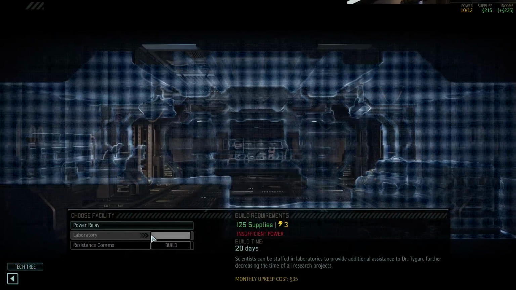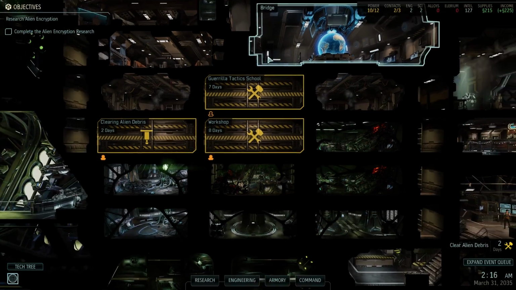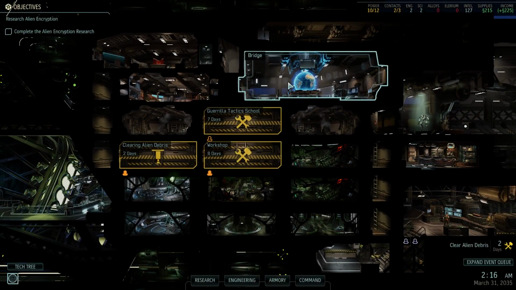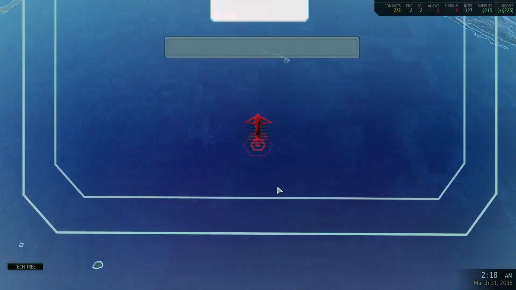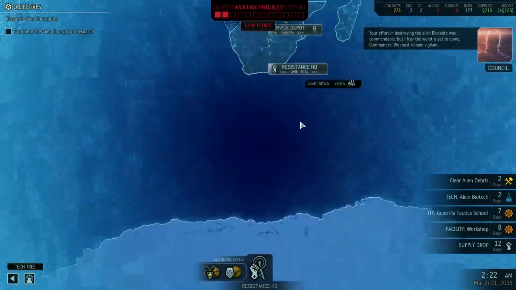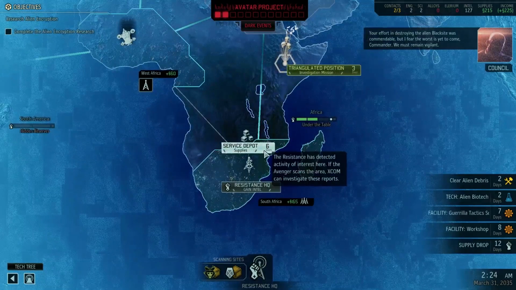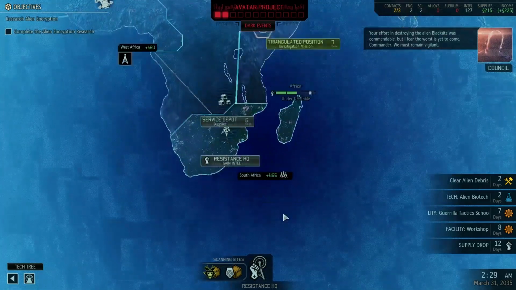Because how much do you need for a laboratory? You need 3. Gross. Alright. Well, check out the bridge. We'll eventually go to here. Oh no. Oh yes, never mind. We did good. I was like, oh no! But I fear the worst is yet to come, Commander. Supplies. We must remain vigilant.